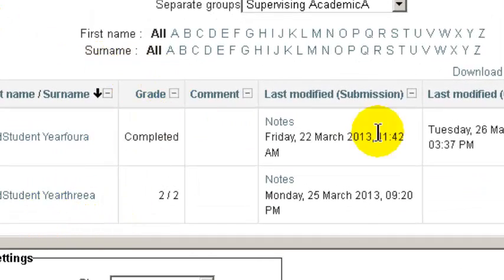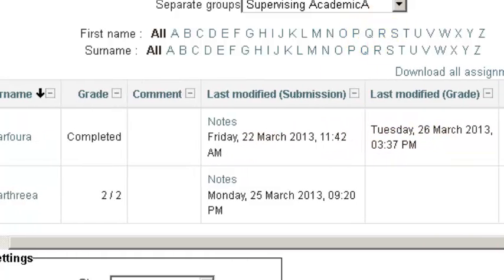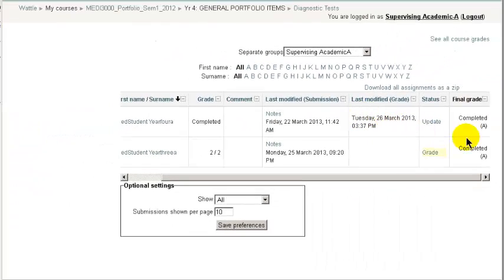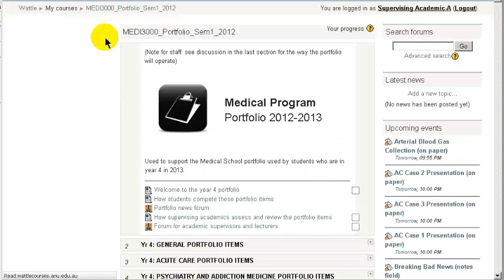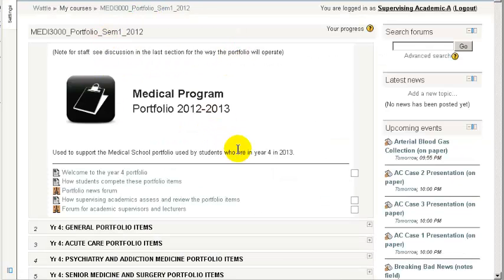Most of the items that you will be marking, you will be looking at the paper-based portfolio, so we don't need to look at these specific items in this way. You won't be returning marked assignments to the person. In the case where you're just looking at their paper-based portfolio and recording and reviewing their work, you can look at the gradebook.